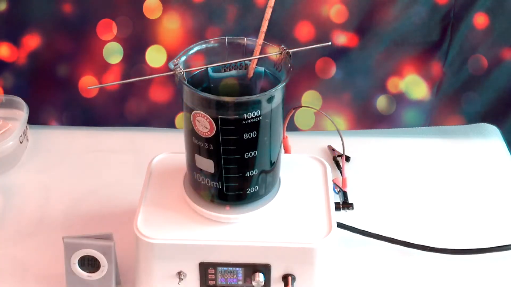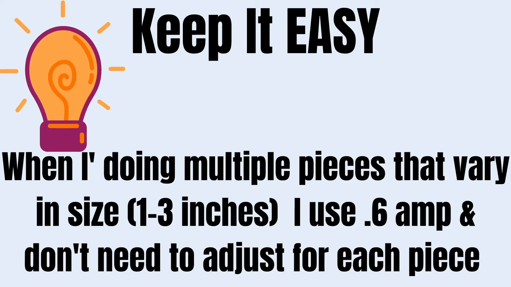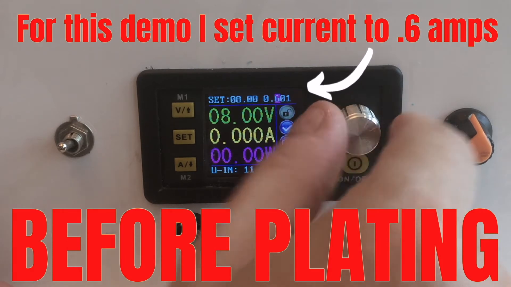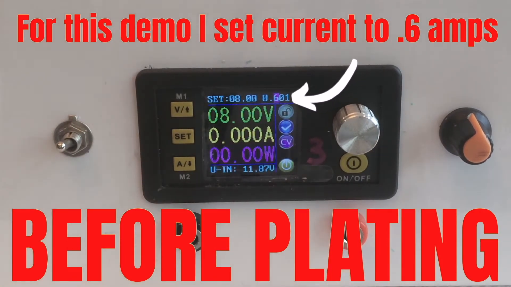This particular nickel plating solution has a wide range of current densities. So you'll just have to experiment and figure out which one's the best for you. Put 0.6. And the volts will keep there because we want a constant current. It's going to be around 0.6.